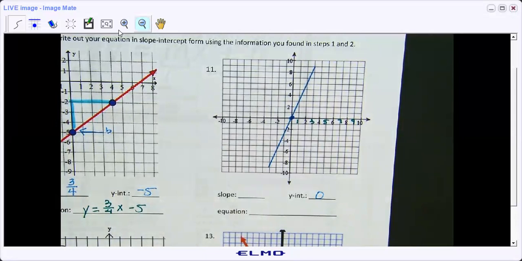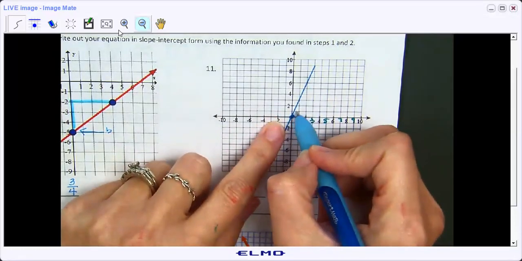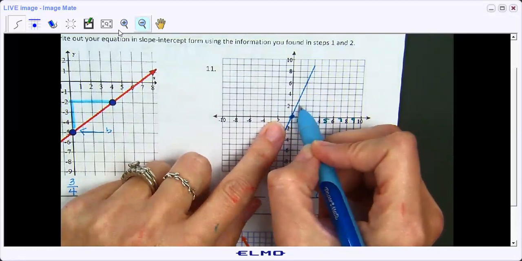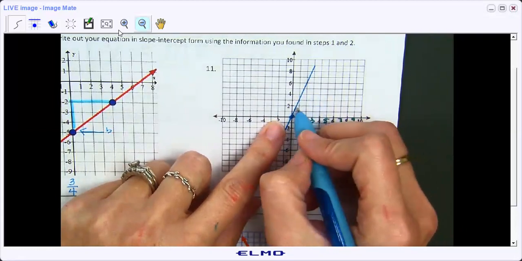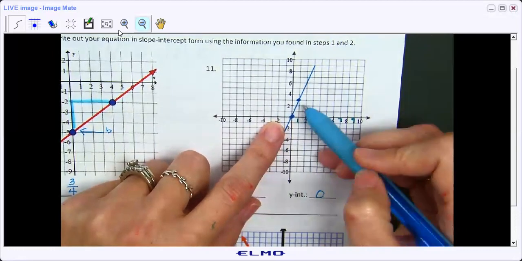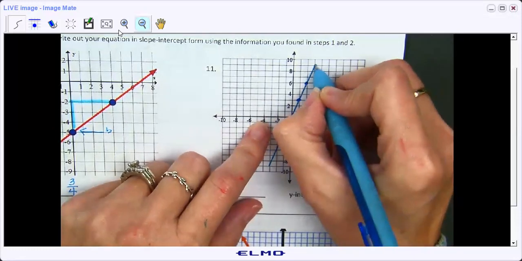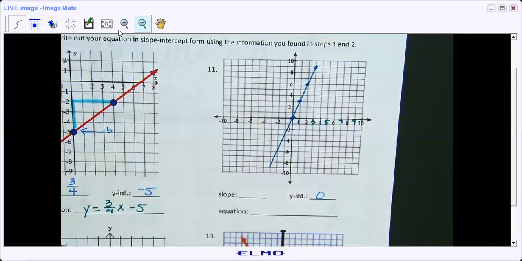Now I'm going to use rise over run to find my slope. And you may be saying, but there's no dots on the graph. Well, we can create our dots by finding a place on the graph where the line crosses an intersection. What do I mean by that? Okay, I can always use my origin. And then I'm going to come up here. The line doesn't cross here at an intersection of 4 boxes. It's in the middle, so it looks like it crosses right here. And I go up, and it also crosses right here. Okay, and it also crosses right here. And I could go all the way down and find all of the points where it crosses an intersection.